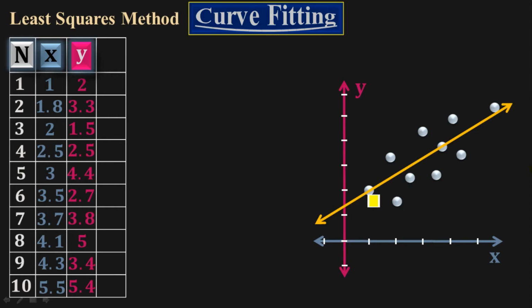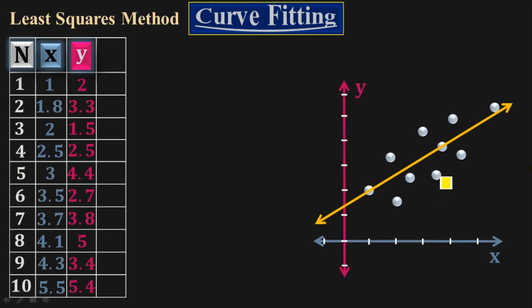Because look, I have no issue with these 2 points here because the curve crosses these points. When you look to the other points, I have 4 points above the curve, 1, 2, 3, 4, and 4 points below the curve, 1, 2, 3, 4. When you compare this point with the point, there is not a big difference between the distance from this point up to the curve and from this point up to the curve. This is a bit near to the curve compared to this one, but when you compare this point with this one, it is more near compared to this one.